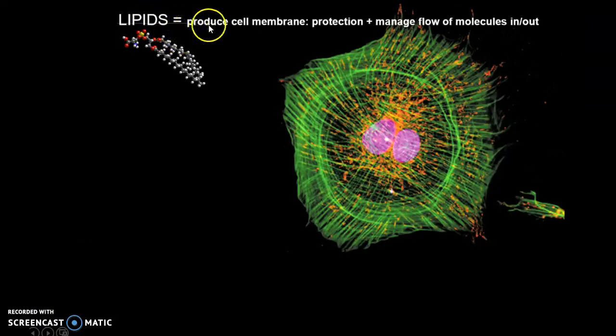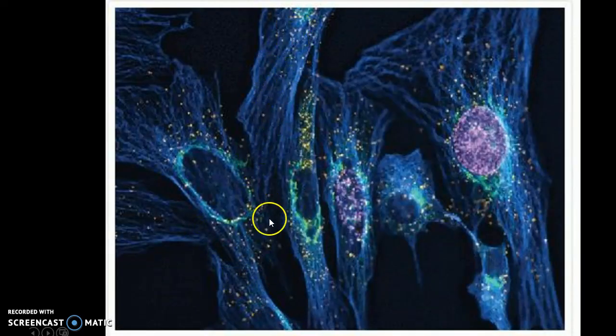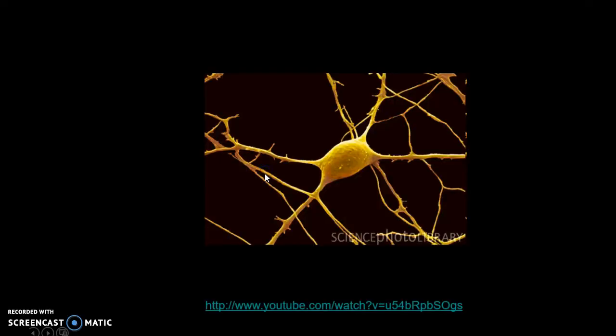Here we got some lipids make our cell membranes. So lipids are a special type of polymer, and they manage what goes in and out of a cell. Here is a cell that's been stained, and the lipids, the fat molecules, have been stained green. It coats the outside of the cell, so it shows up a little better. You can see the cell membrane of these cells. I can't remember what kind of cells these are, but the cell membrane has been stained blue, so you can see the outside coating of each of these cells. This is the nucleus, by the way. This is where its DNA is contained, and the DNA has been stained kind of a pinkish color. And then we have a beautiful stained cell here. These are brain cells, or neurons, and you can see their cell membrane, the coating of their body, stained a goldish color.